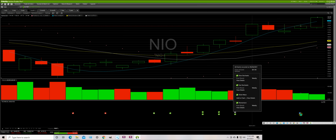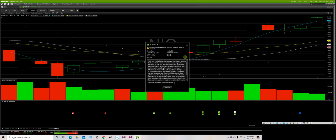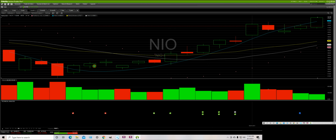And now, what I don't use, but just to show you, Elliott waves, crossovers, fast stochastics and stuff like that, momentum. Let's read one real quick. Bullish events, upward moving events. If you want to pause it and read it, this is what it is. But on the 1 month, I have some indicators here. It was negative, so a little bit here. But now all I'm seeing is positive indicators, guys. That's what we're going to look at in the 1 month. Basically, I could show you this on the 3 months, and it'll look better. So let's keep it to the 3 months.